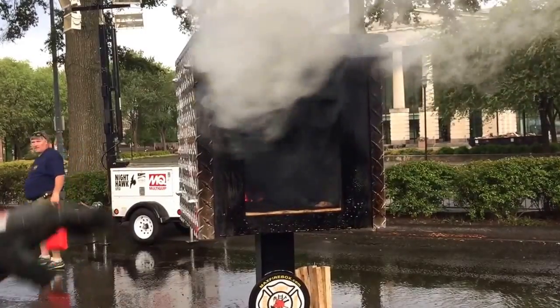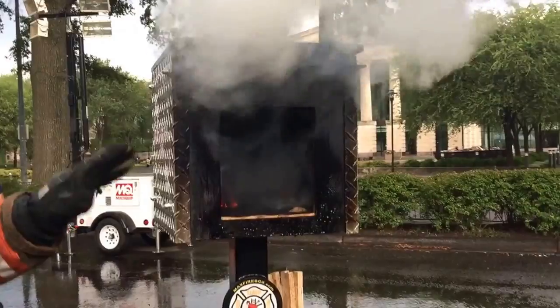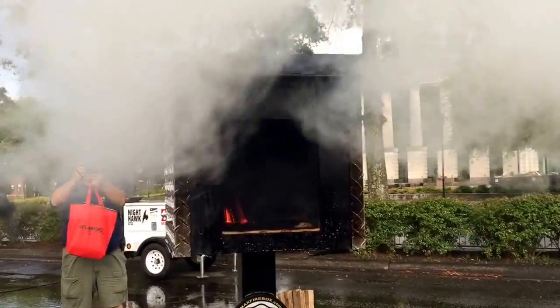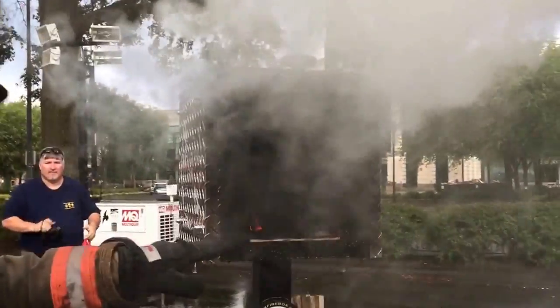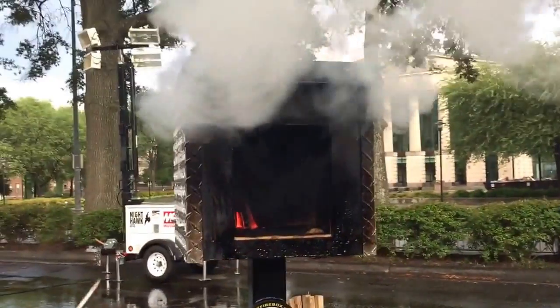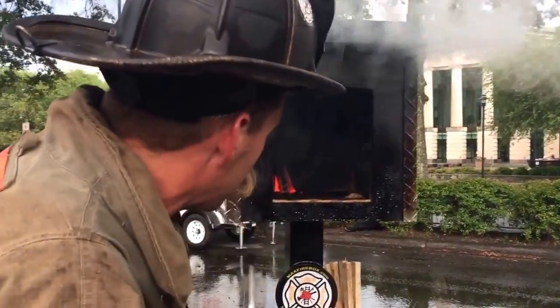And you can see how turbulent the smoke is. So we'd have to understand how important it's going to be that we cool the fire gases before we make entry. Because as we know, the fire, once we took the oxygen away, what did it need? We know that it needed that oxygen. So we got to cool them fire gases, because you can see it coming in, you can see them gases sucking in, and you can see how our floor has flashed over now.